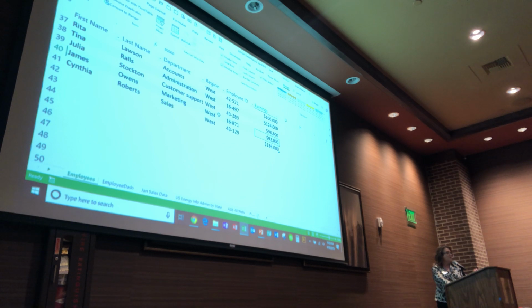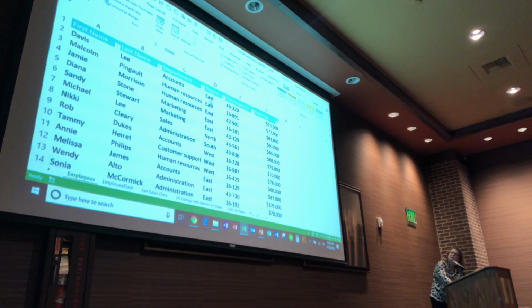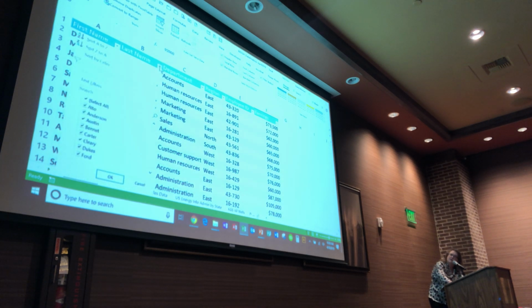Okay? So think about this. Use the table setup. Now you've probably already been using it a little bit. Maybe you've done the filters. And so I want to just show, like if I wanted to organize this, when I'm in the table setup, it's really easy to sort and filter through here.